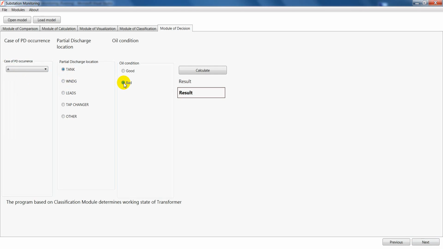After that, the Calculate button has to be pressed, and the software determines the level of criticality of the power transformer substation state. The output data is related to the state of the transformer. It can be work, attention, or danger. This informs the power engineer about the current condition of the transformer substation, and depending on the result, the necessary measures should be taken. They determine whether maintenance or service is needed.